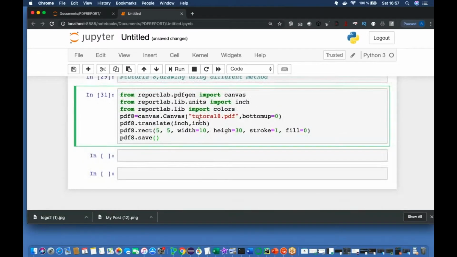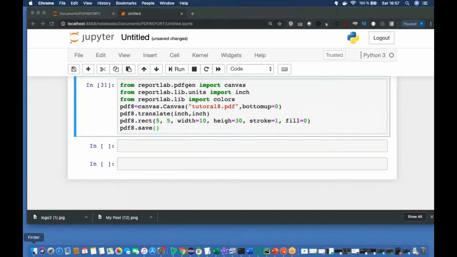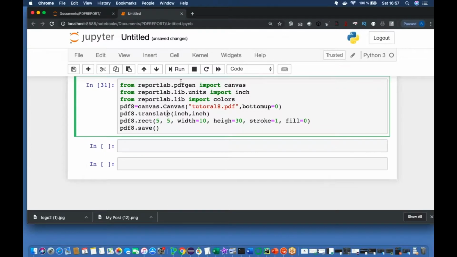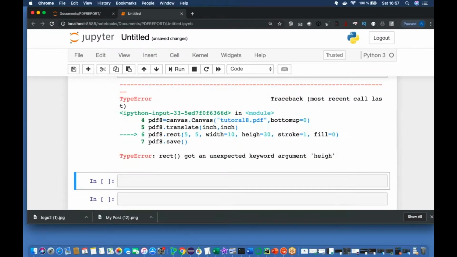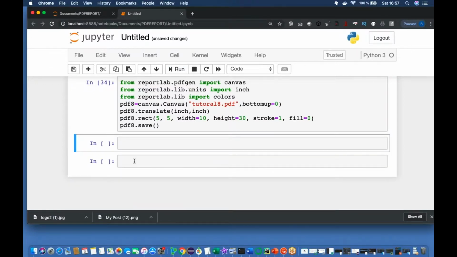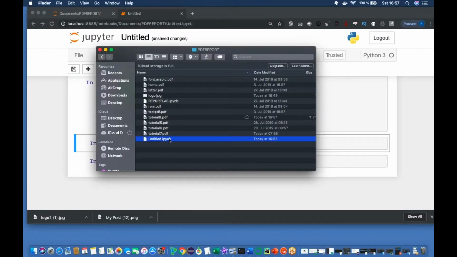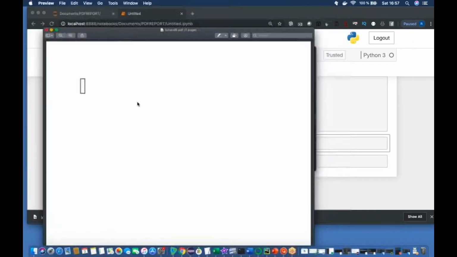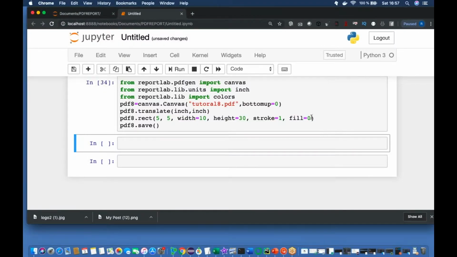I'm not sure why this is not generated. Okay, some error. Okay, now this should be created. Okay, you see this has been created. Now let me do one thing.